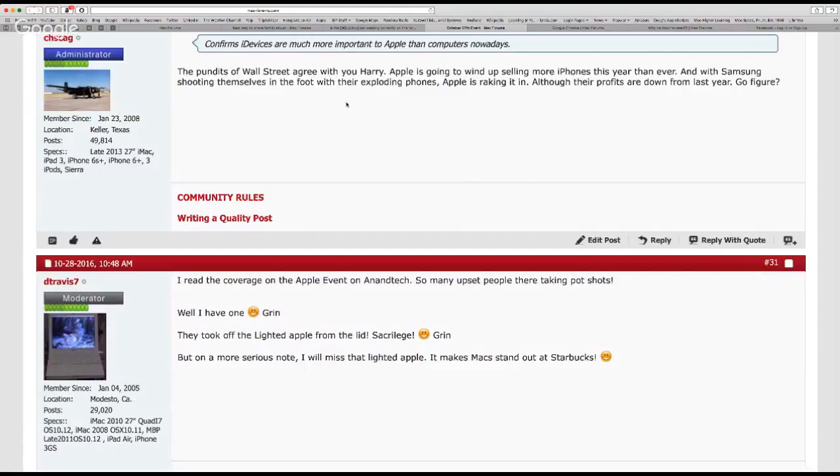There were some reports that Apple may now be finally ditching the standard USB ports that we're used to, in favor of USB-C completely. And there's some discussion of that. If you're interested in the forum commentary, I have a link to that. You can see some of the forum commentary that occurred after the event.